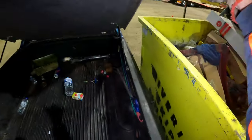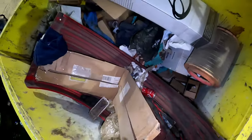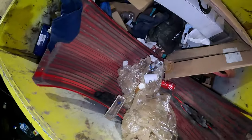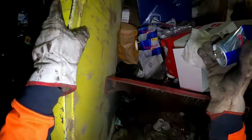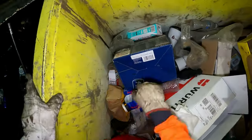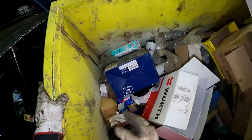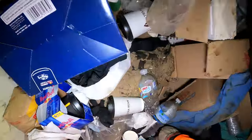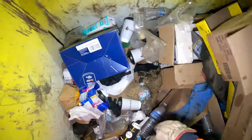Okay, we might get our cans out of here. Jump on in here and find out. Get that out of the road for a start. Up we go, through there. Ride them, cowboy. Yeehaw. Oh yeah, we'll get him out of here. Get that pile. Another one in there. Put them on this. It's going nowhere. What's that? Oh, that's one of those poppy ones that popped down inside. It's a 10 center.